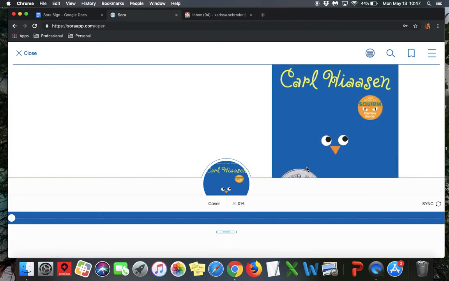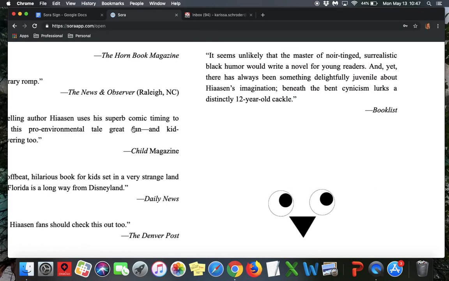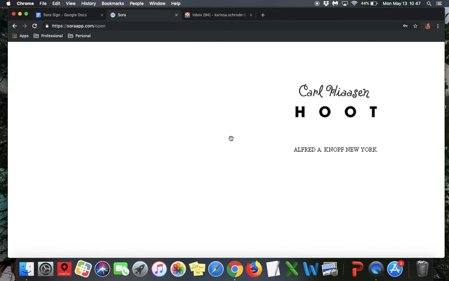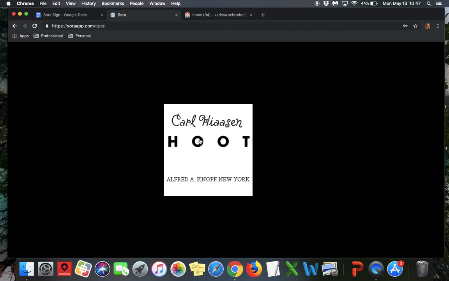and now this book is checked out to me. And in order to read it on my computer, I basically just click and drag. If you're on an iPad or your phone, then I'm guessing you'll use your finger and just drag it like that, but that's how you do that.